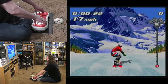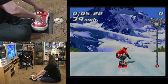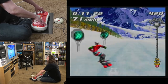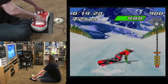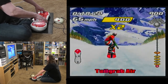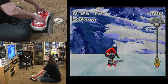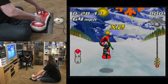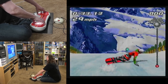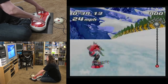I got to thinking — probably the best way to play this game is just to sit down on the floor and use it like a big controller, and I was right. Just using my hand to push up and down, it actually makes it way more playable. Now, it's still not really fun — it's still not a real SSX game. You're basically just going down the hill with maybe slight bumps; it's just a watered-down, lame version of it. The graphics aren't great either. It's funny because the advertisements were claiming realistic snowboarding graphics — and nah, not really. It's definitely a stretch.